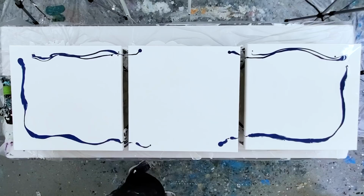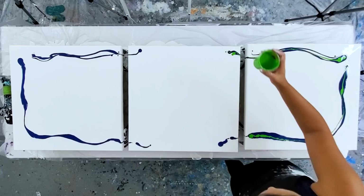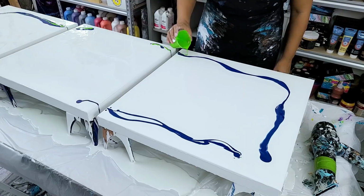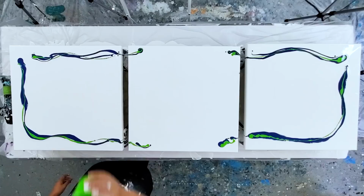Now I'm going to come in with the lime green. Just a tiny little bit, tiny little bit here. I made this lime green out of Yellow Green by Amsterdam and their middle green that they have, which is a really pretty color.